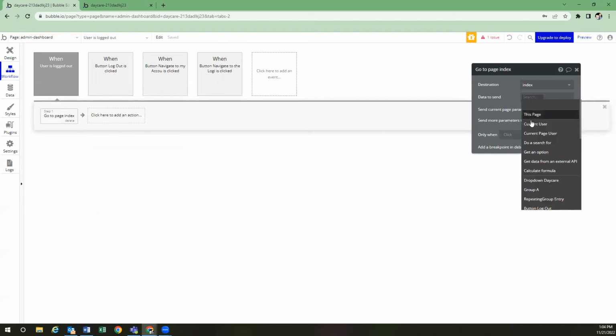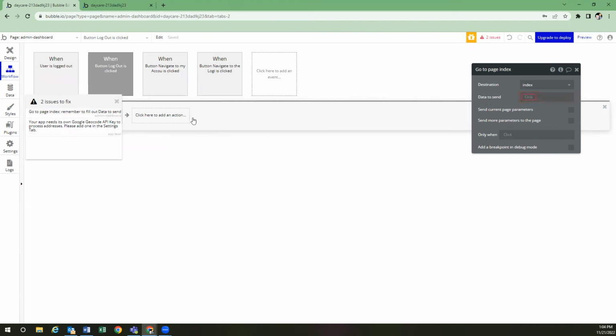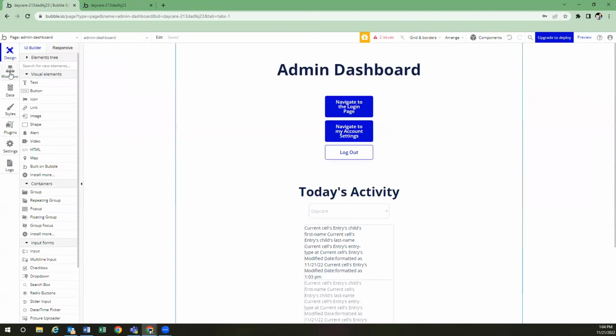We can send the current user, set the content type user, and set that if we want to. It doesn't really matter. Okay. I think it might throw an error message. Okay. Now that's for this level. I'm going to leave that for right now. We'll leave that error message. We'll come back to that.